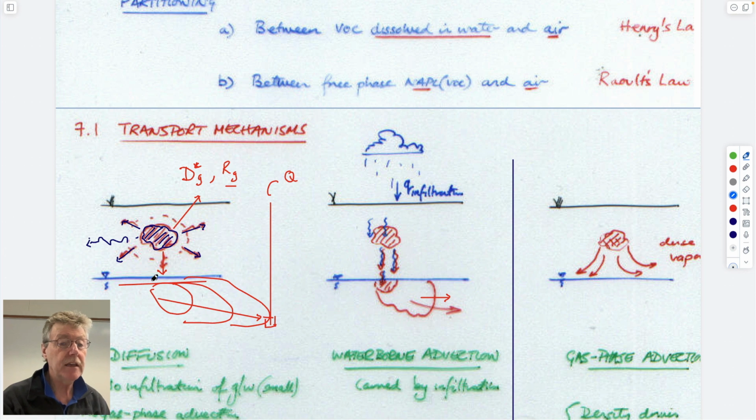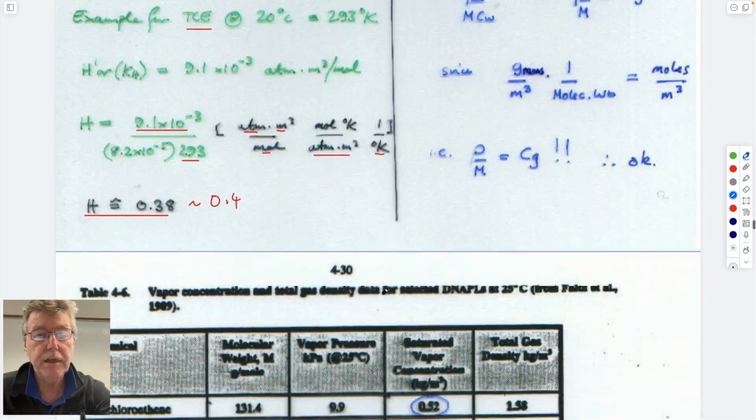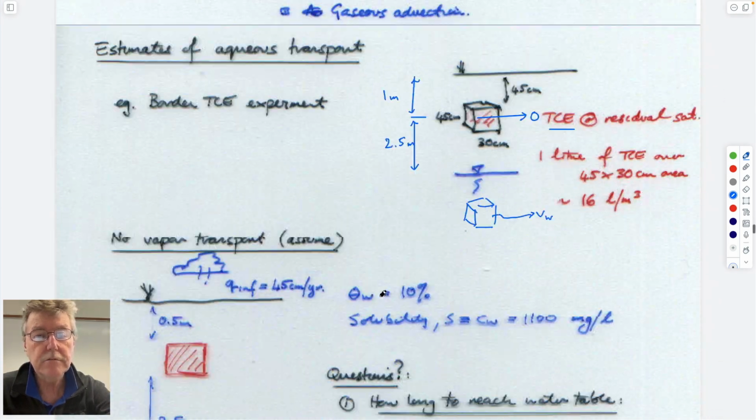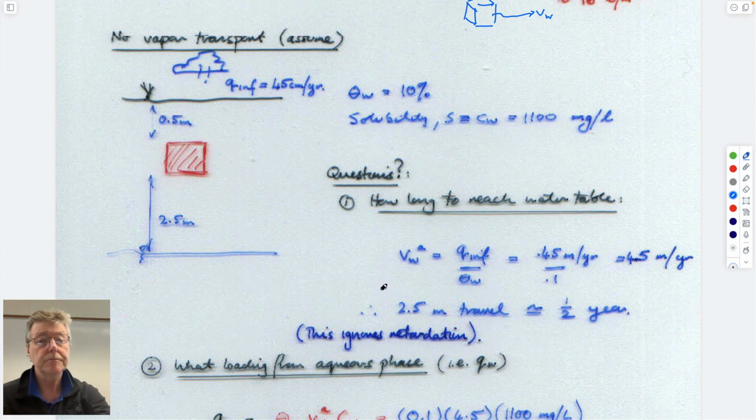It may contact the water table, but the real source, we think, by which it's going to be transported to the groundwater zone is by being washed out of this smeared chimney, as we've always talked about, water going through here and carrying it down to the groundwater zone. And so we can calculate both how long it would take to get there and in what mass loading, because you have those two expressions.